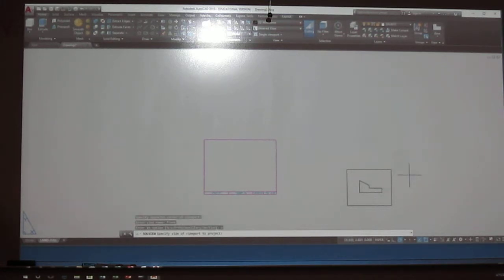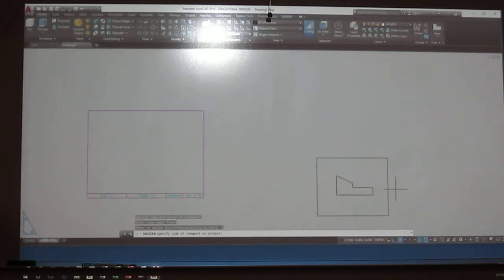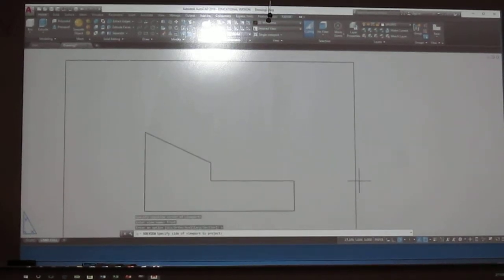It says, give me a side. So I'm going to produce a right side view. I'm going to come to my existing viewport. Let me zoom in on this. And I'll get my midpoint snap to pop open, because it defaults you to that. I'm just going to click on the side of the viewport.